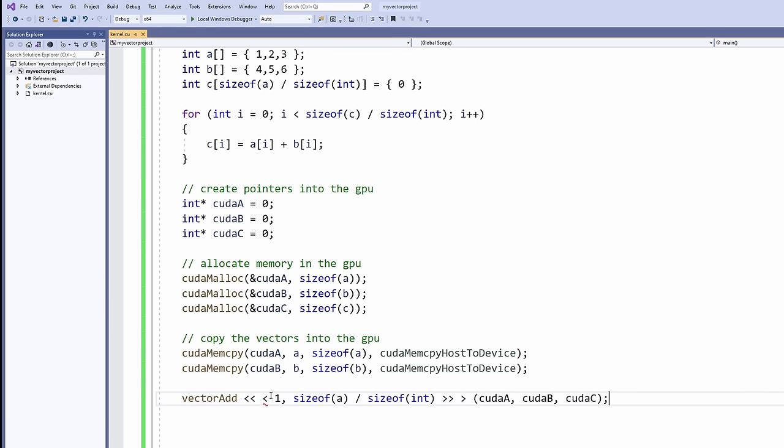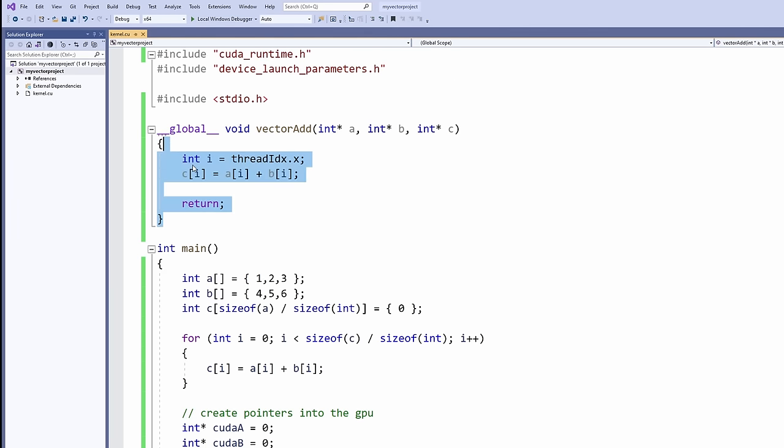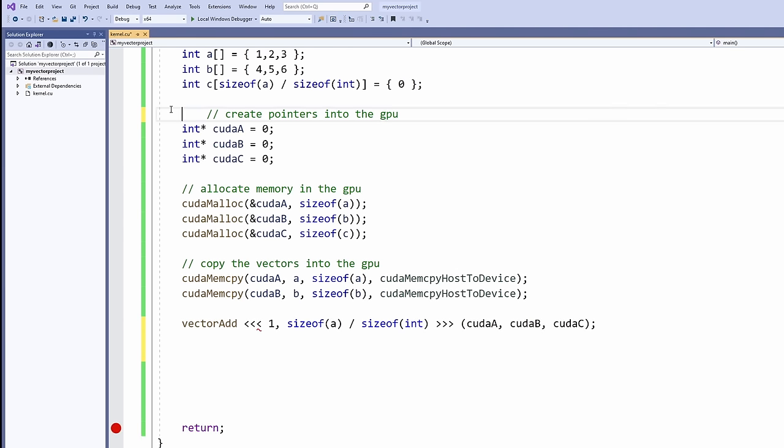So at this point, and again, there's going to be an error here. It will actually compile just fine. You can just ignore this. So what will happen here is the CPU will tell the GPU, hey, run this function vector add in a CUDA kernel with a grid that has one block, and that block has this many threads, and call it with these parameters. That will get run here, and then for every thread, we do our thing and we add the values together, right? And then finally, once that happens, I'm going to delete the CPU part first, because I want to confirm to you guys that this actually happens.